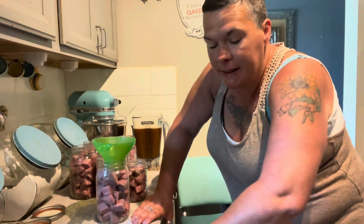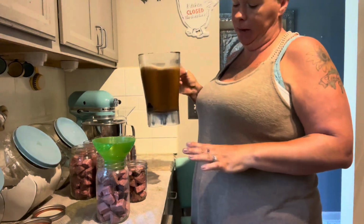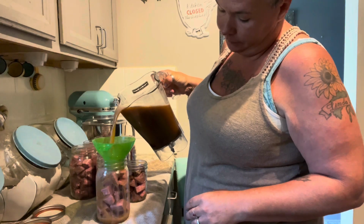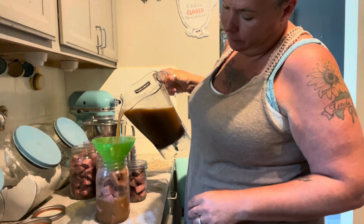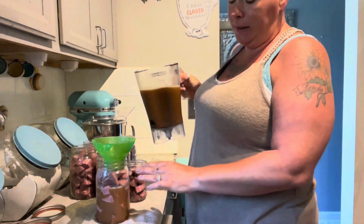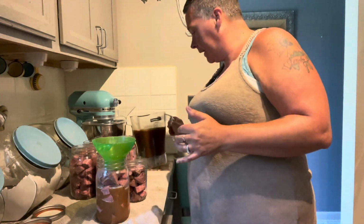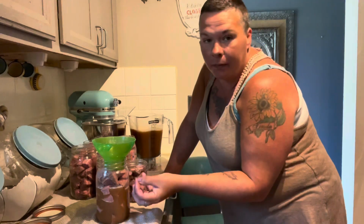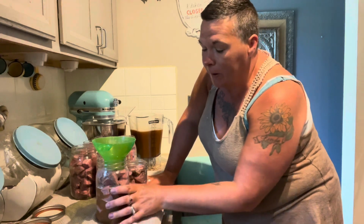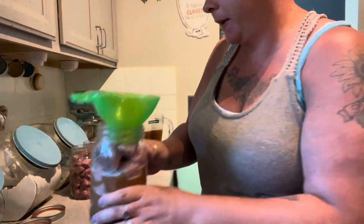Okay, so I got 7 quarts and 1 pint of the meat. And now we are gonna fill it with our broth. I'm not gonna fill the jar all the way with the broth because if this does create juices, I don't want my jars to siphon. Siphoning is where the liquid spills out into your canner, and I don't like when that happens. So I'm gonna fill the jars up to there.